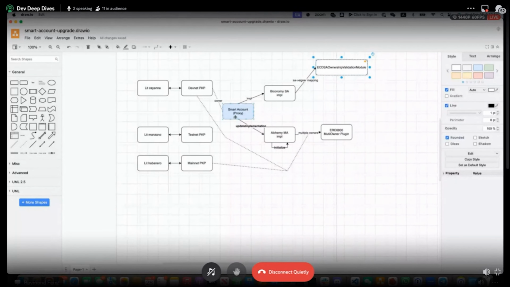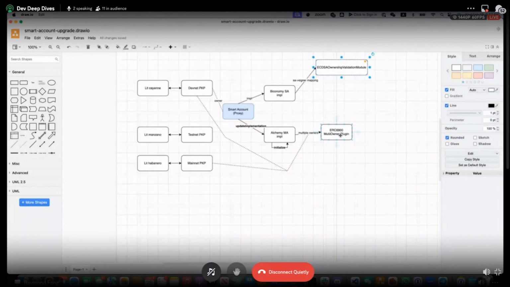For example, the user not only wants to upgrade their smart account, but also wants to do an ERC20 transfer to send some ERC20 tokens from the smart account to another address. These three steps can be bundled into one user operation. Then we can submit that user operation, which is signed by the original owner of the smart account coming from Biconomy. Once we finish that user operation, the owner will be registered on the Alchemy implementation. So that keeps everything smooth and transparent, right?